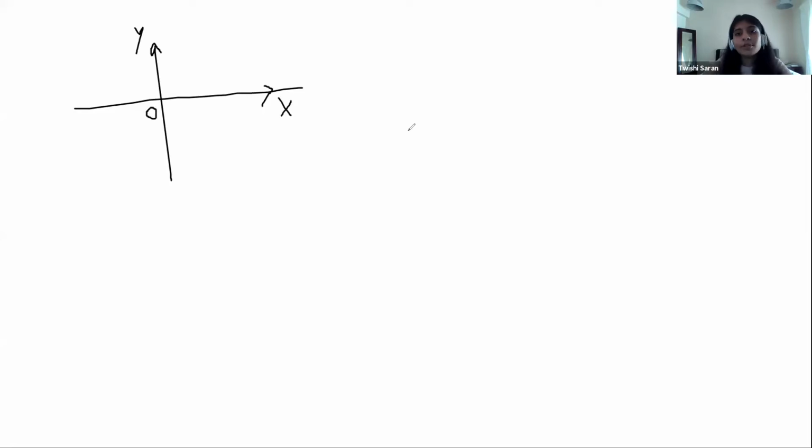This is your normal coordinate system in normal geometry. But in Canvas, X is horizontal and Y is again vertical, but the origin is at the top left corner of your screen. So it's not in the middle, it's in the corner. This is the system that we're going to follow today.